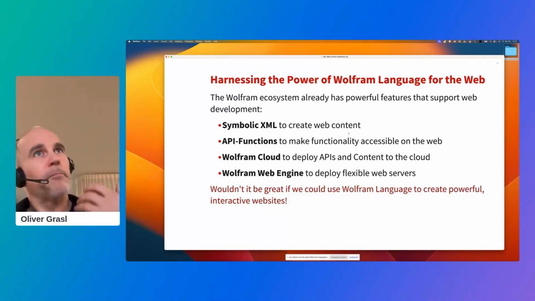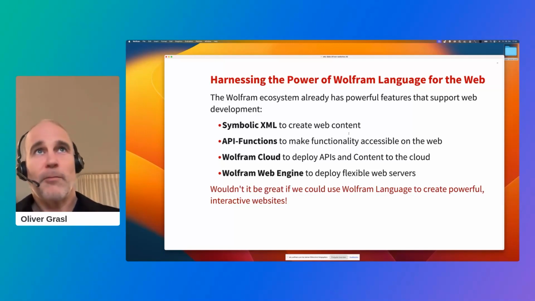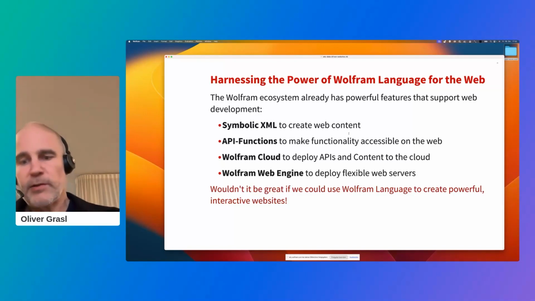But given that the Wolfram language is so powerful, especially when it comes to working with anything related to data, sometimes it makes sense just to stay within that ecosystem and to quickly be able to build a website without having to go into external technology. And that's what I'd like to illustrate today, how we approach that.